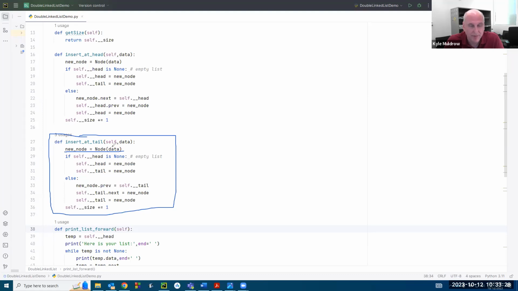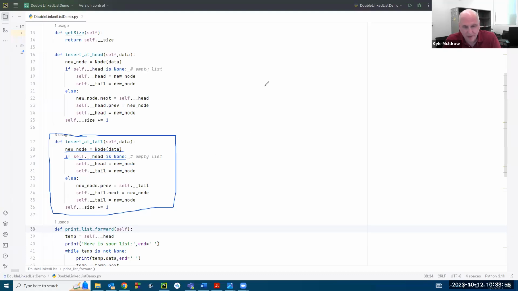So there's the new node, but it hasn't been put into the list yet. So the first thing you do is check if your list is empty. That's what this if condition is for. If head is none, if head is not pointing to anything, there's nothing in the list yet. So that's empty. So if that's the case, you set head and tail equal to the new node.